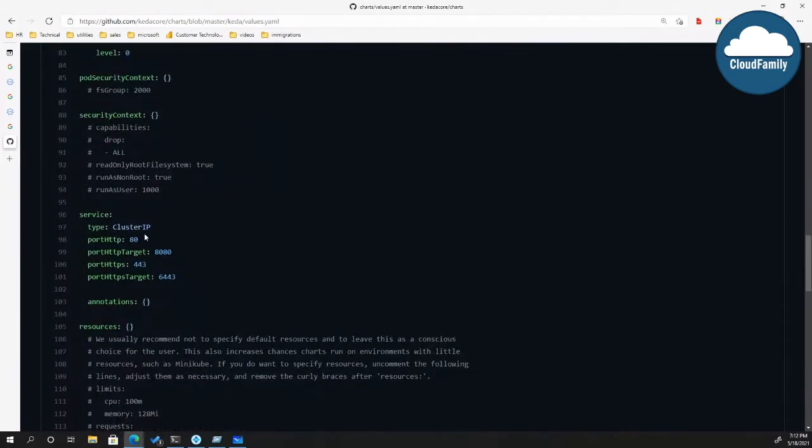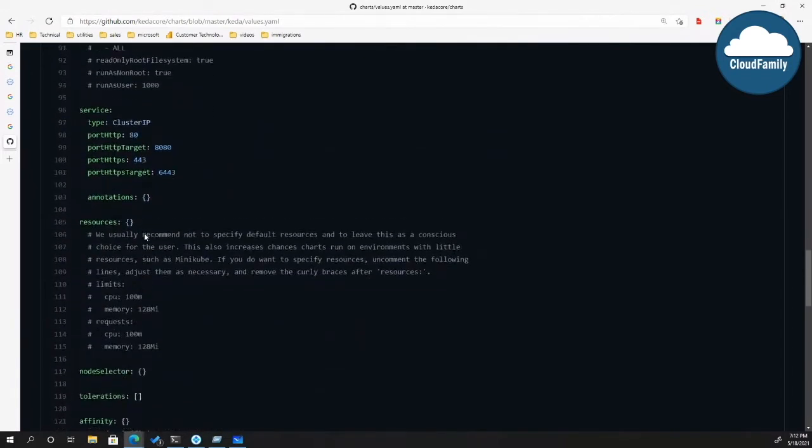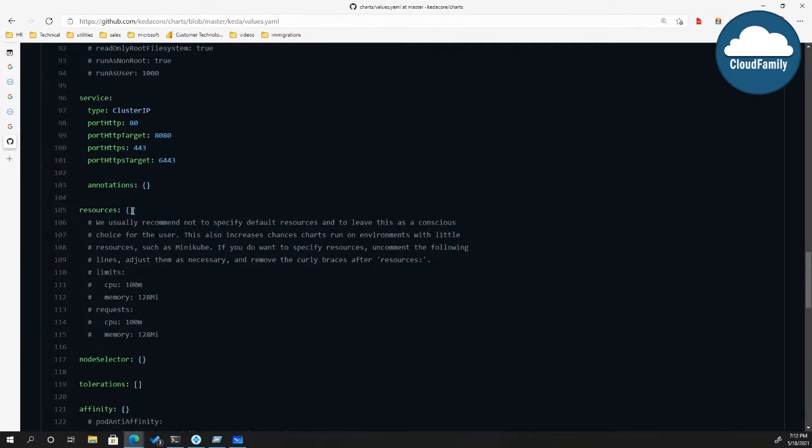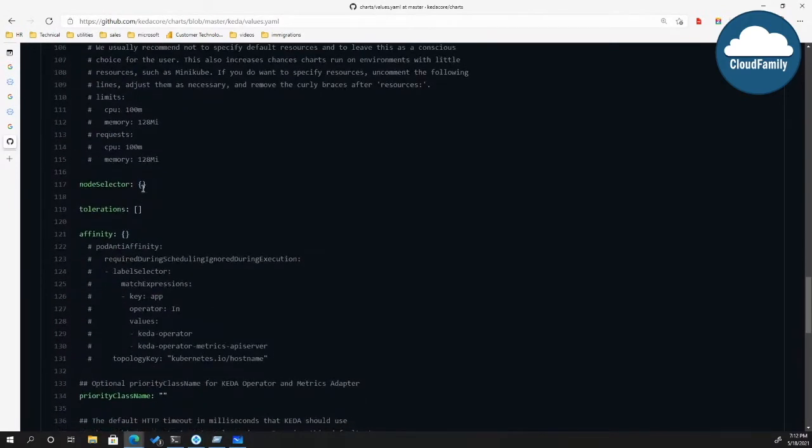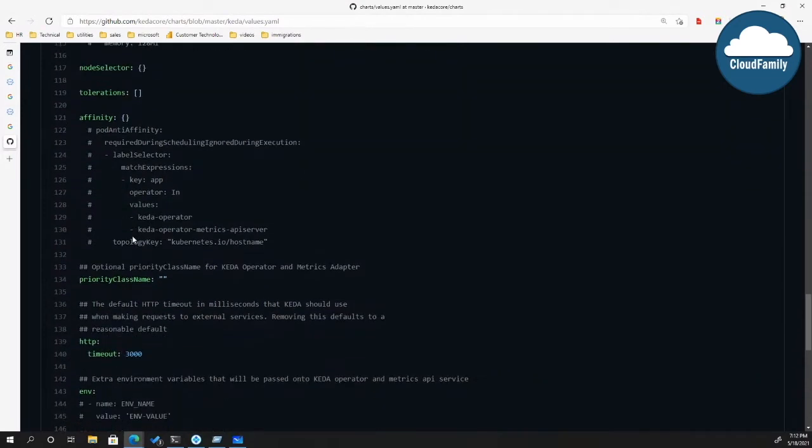It should be cluster API for us. It doesn't matter how we can open it. So the thing is resources. If I don't set the correct CPU and memory request in here, the operator will be restarted again. And of course, node selector and the affinity.